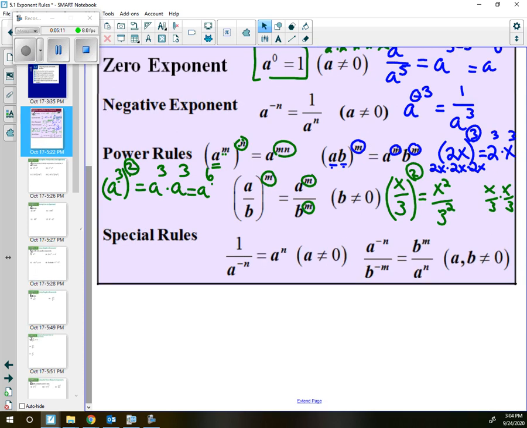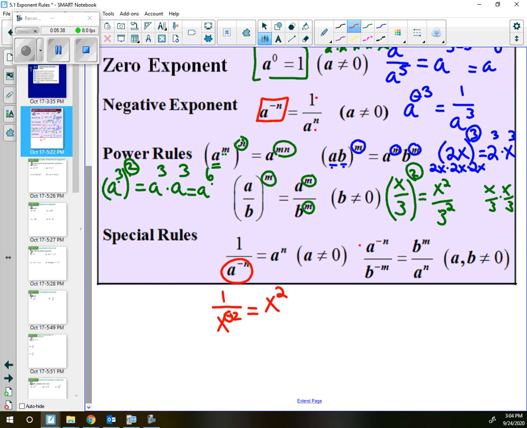Okay, some special rules with negative exponents here. Remember we talked about a negative exponent. If you have a to the negative n, it meant 1 over. Well, that means if you start with a negative exponent in the bottom, that means we do reciprocal. It goes to the top, so it equals a to the n. So I'll give you an example of that. So say you have 1 over x to the negative second. That's going to be x to the positive 2. So that negative means reciprocal. It goes in the opposite location.